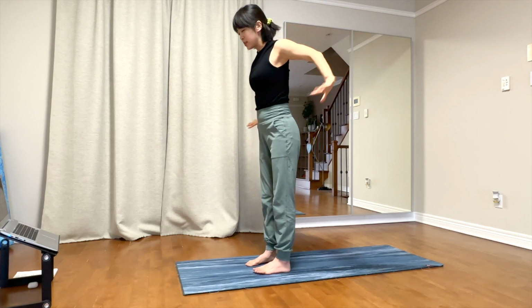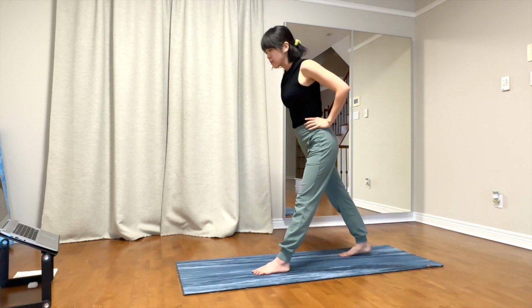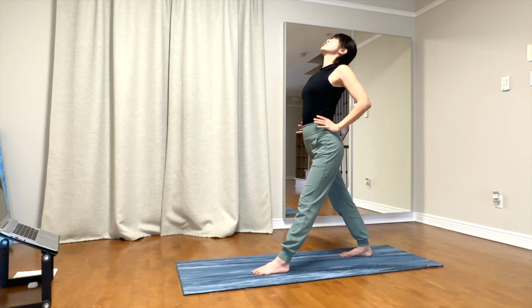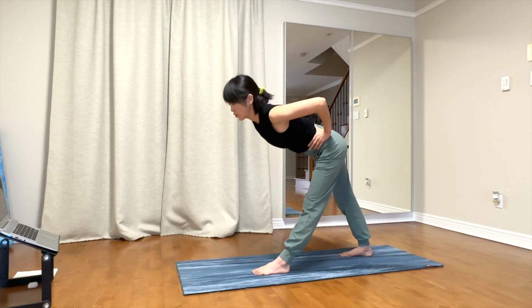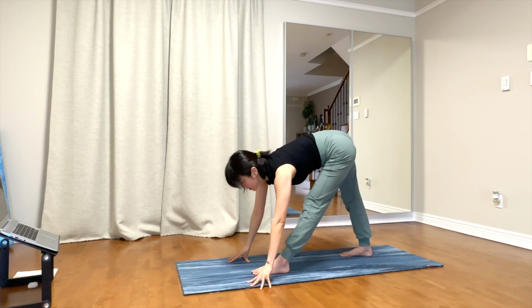Now take your hands on the sides of your waist or hips. Right foot steps back for pyramid shape. Inhale, lift your chest up. As you exhale, hinge from your hips for pyramid pose. You can take your hands on your leg or on your mat. Stay for five breaths.